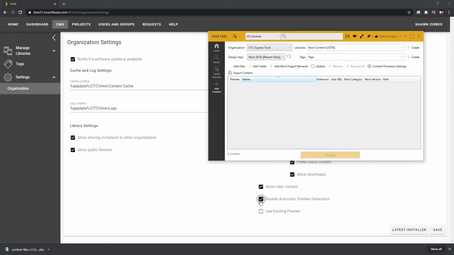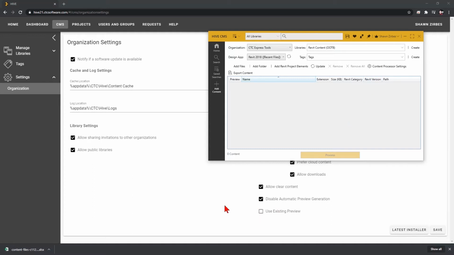Now, if you've already got previews in your library, maybe you've set your own previews on some things. Maybe you chose manufacturer iconography and you've put that on your previews because you can replace preview images if you want to. Maybe if you've done that, you may want Hive to not replace previews regardless. If it has a good preview in Windows, or maybe you are using this. If you wanted to just say, look, if the content already exists and I already like its preview, don't replace it, you can check this box here. Otherwise, Hive will always try to replace it and use whatever this option here is telling it to do, either using what's in Windows or using whatever Hive generates.